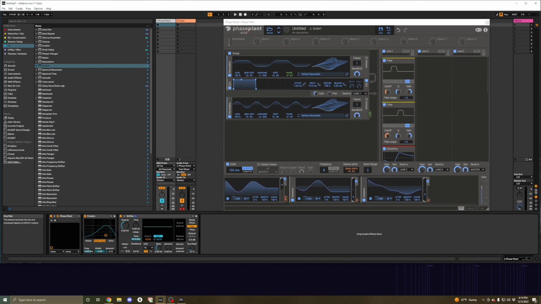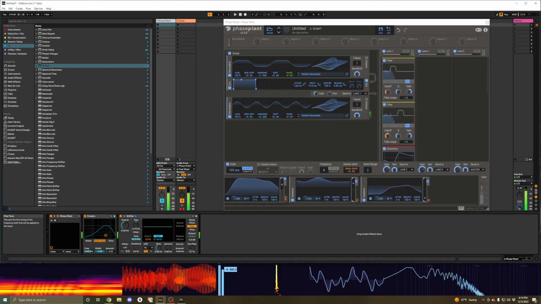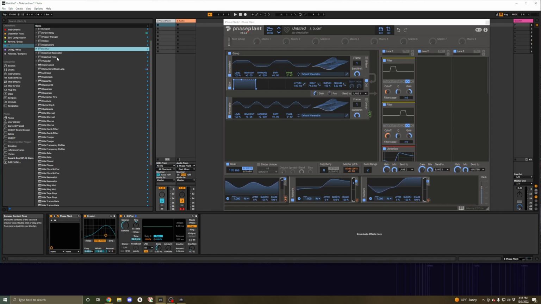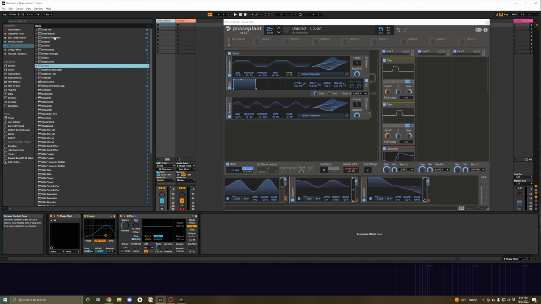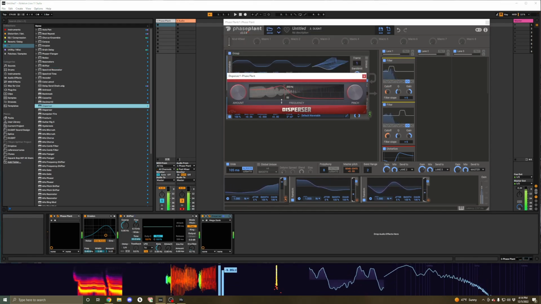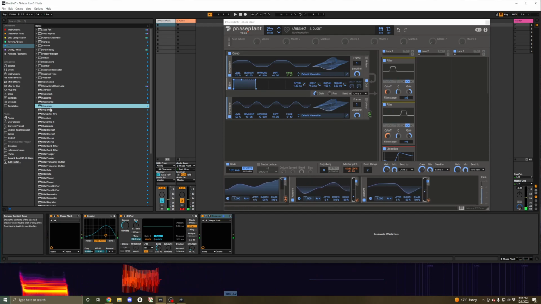Next we'll do the frequency shifter, the little trick. We've all heard that little trick before. Nothing new there either. A lot of this is just simple stuff. It's just the way you process it afterwards, in an order of effects, I guess you can say. We're going to throw more Disperser on it because I love it. It's amazing. I love that wet sound. It just makes me go, chef's kiss. It's good. It's nice.